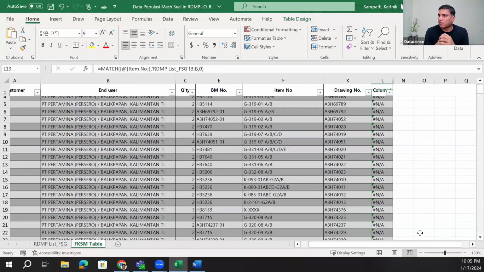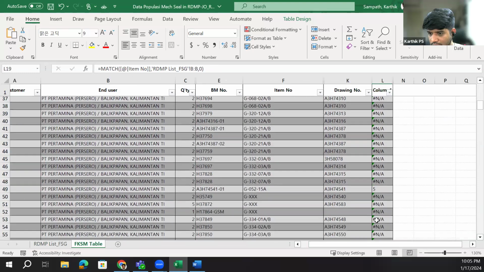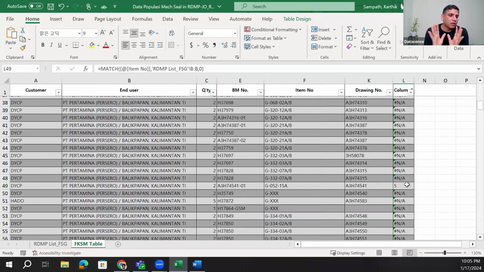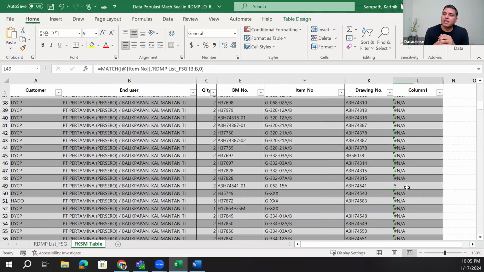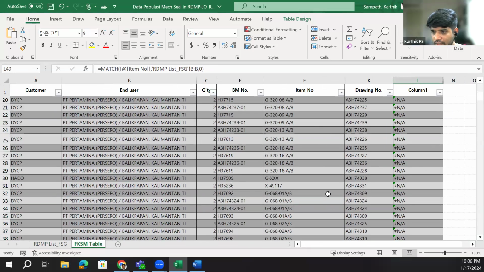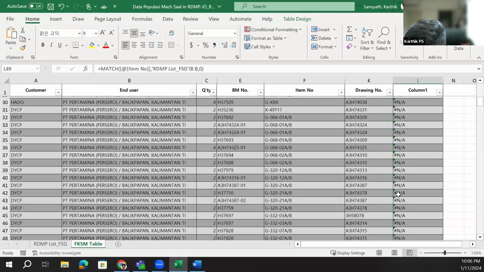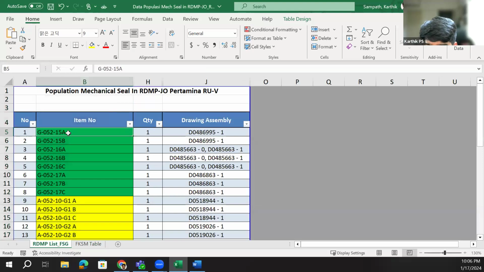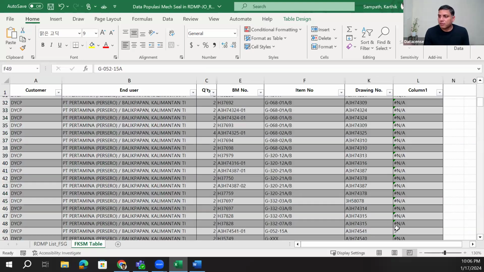So is it not there at all, or do you find some error? There is one, that means the formula is working. As long as you see even one result, that means the formula is working. So just verify H37698. Is it there or not there in the first list? Yes, it's there. If you find a number, that means it is there, otherwise it is not there.